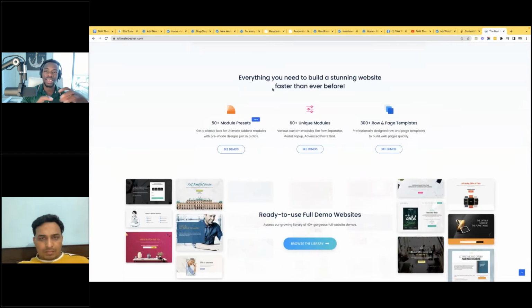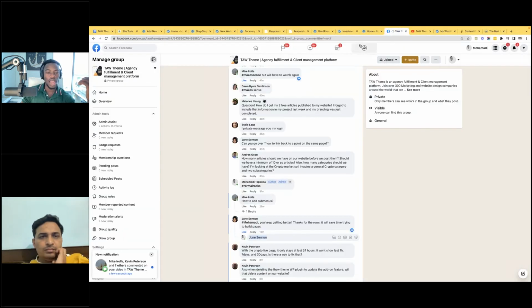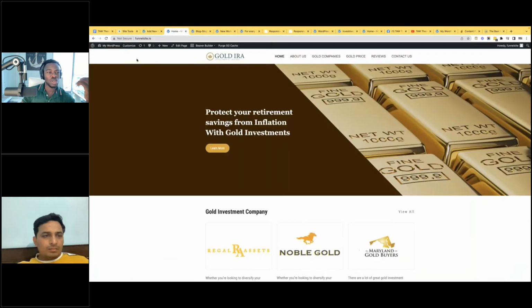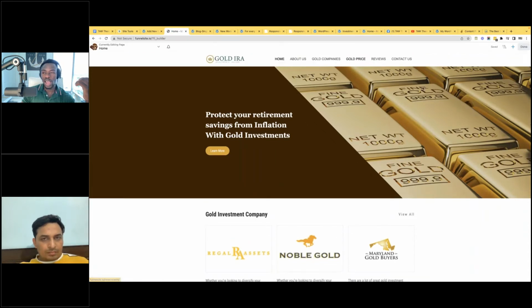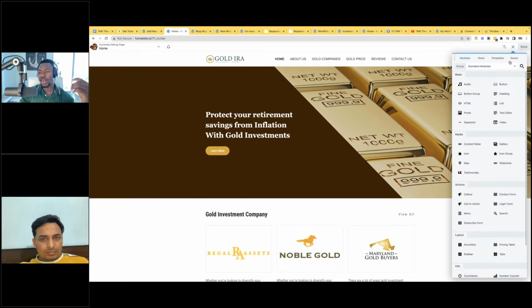We are creating templates that are specific to crypto and gold, but if you want to do something else, you'll be able to leverage those add-on features because it's activated. Let's say we are editing home. This is what you have access to.